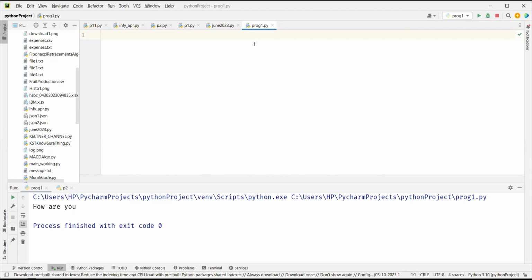So we'll write a program to generate Fibonacci series numbers.